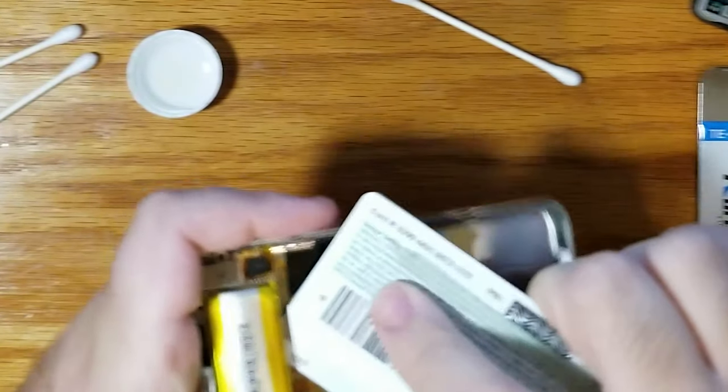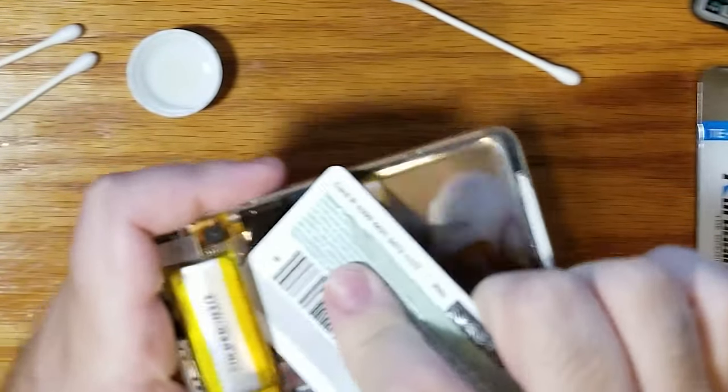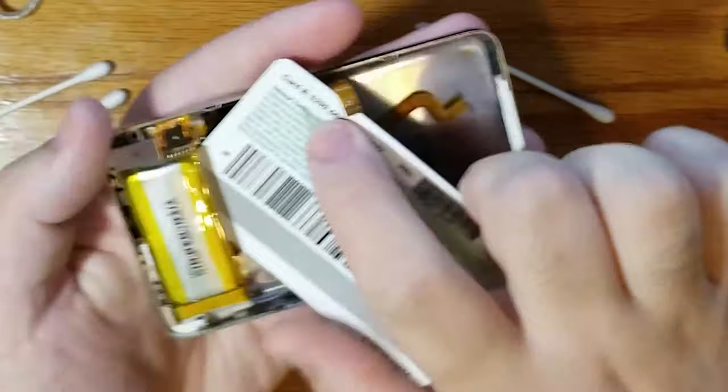Oh, she's wiggling much better now. Oh, she's wiggling good. She's wiggling real good. Yeah, baby. Oh my god. Pop, damn you.